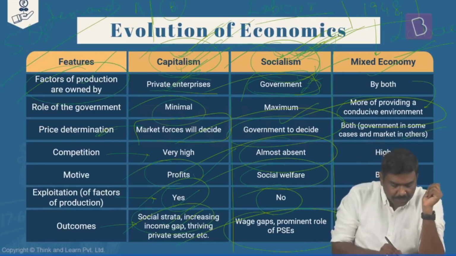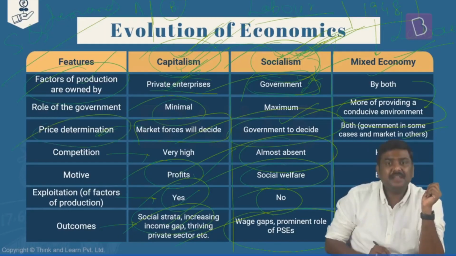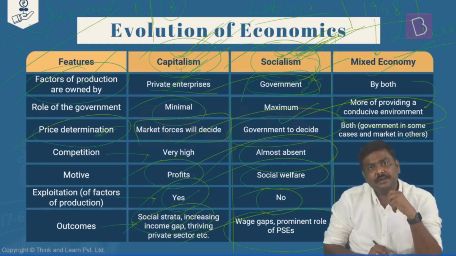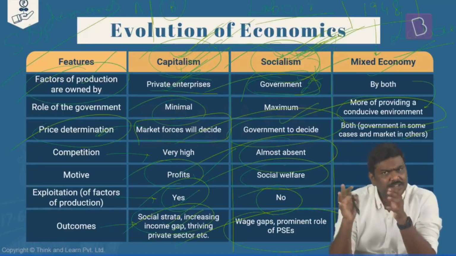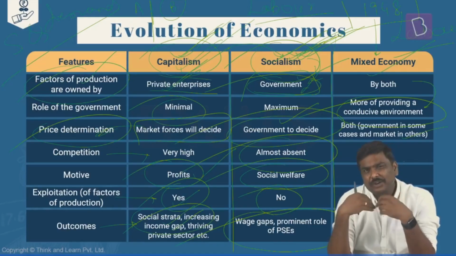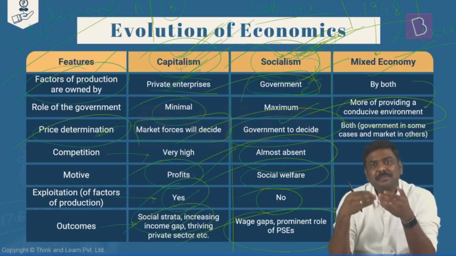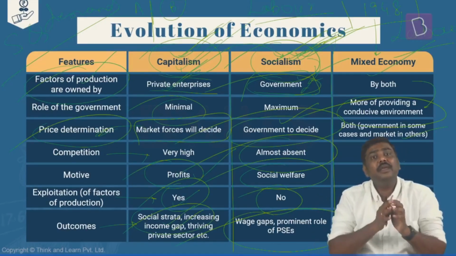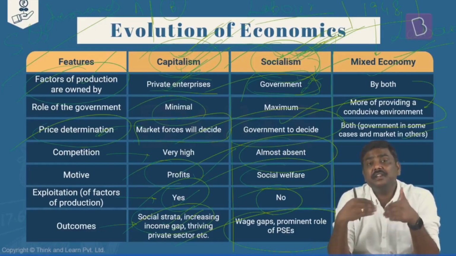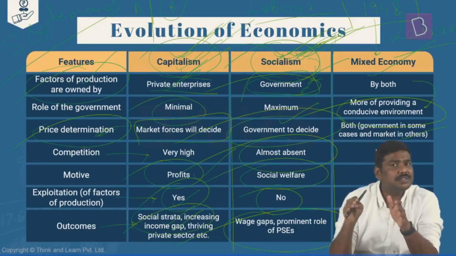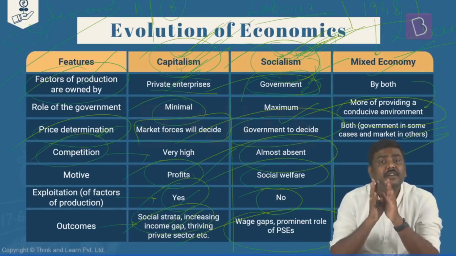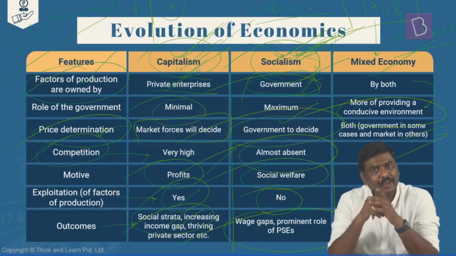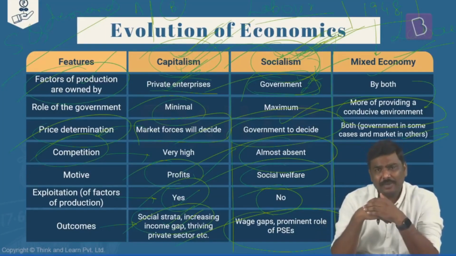Next, who will determine the prices? Who is going to determine the prices here? In certain sectors, it will be the government. In certain other sectors, it will be the private sector. And whenever you talk about the private sector, it will be supply and demand forces in the market that will be mainly driving the price determination in case of these particular goods and services which are supplied in the market. What about the competition? Yes, there will be high competition in this particular economy. Best example, Indian economy itself.